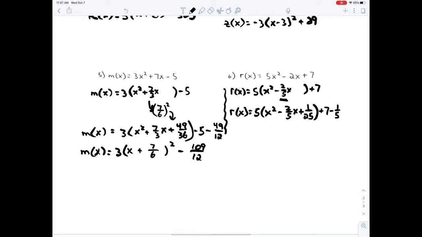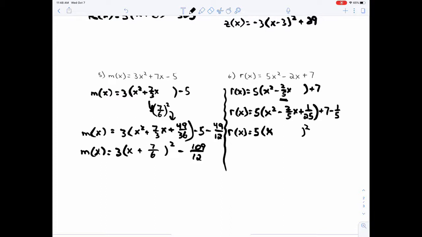Let me separate this a little bit here. And now what do I do? I factor. First term, last term, check with the middle. If you haven't been doing that all along, remember I told you a couple days ago, you're not going to know what you're doing if you're not practicing my methods on the simple problems. I just can't really help you if you're not willing to do what I'm telling you to do. You need to do what I tell you to do when I tell you to do it. If you're waiting, you're never going to get caught up. That's all I can tell you. There's no magic to it. It's just doing what you're supposed to do when you're supposed to do it.